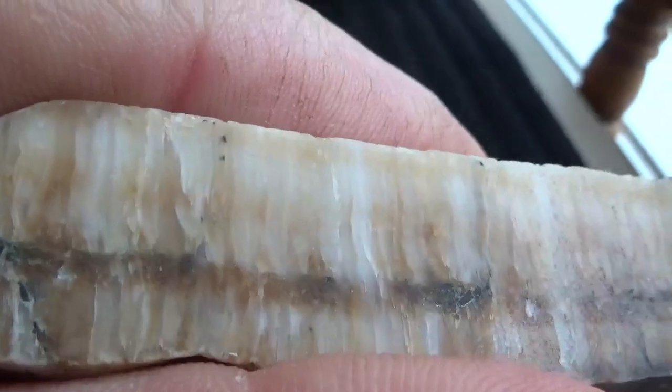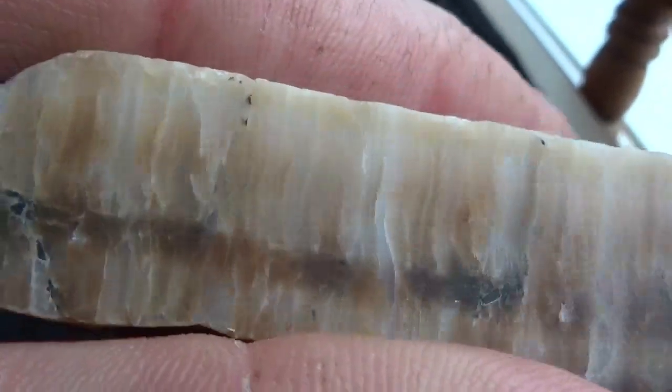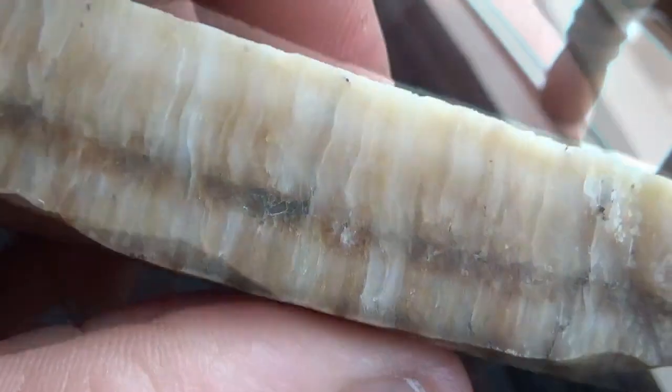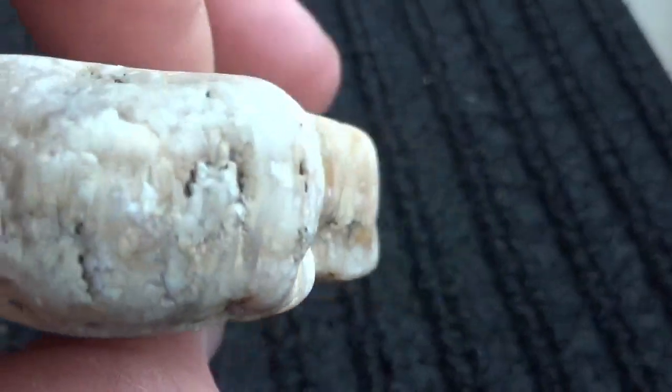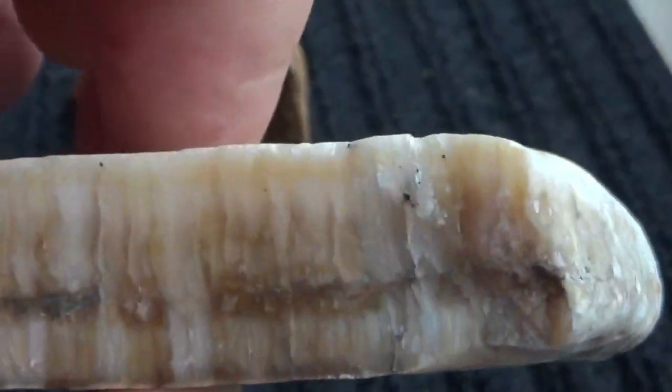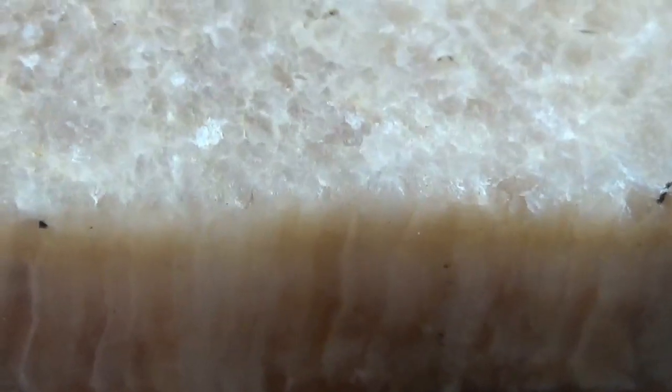What we're looking at here, I believe, is just another layer of pure calcite. This one is particularly thick, I would hypothesize, from either having physical room or more water flow. Somehow or other, these crystals grew larger in this stripe than the other thin stripes that we're seeing in the other rocks that we've gathered.